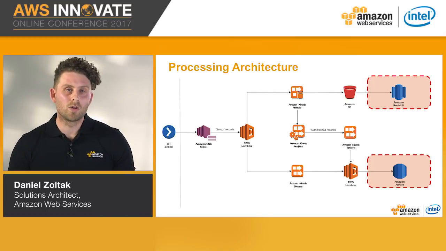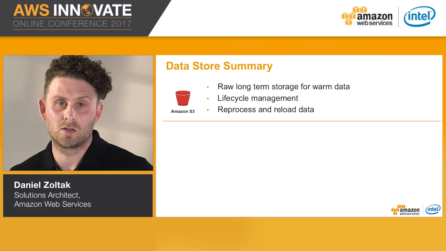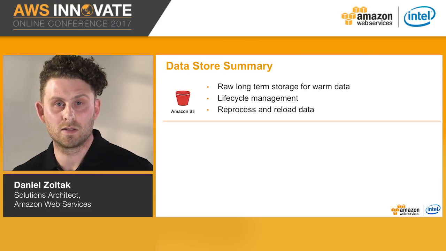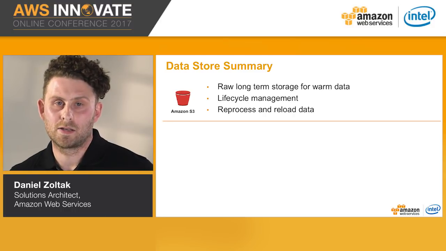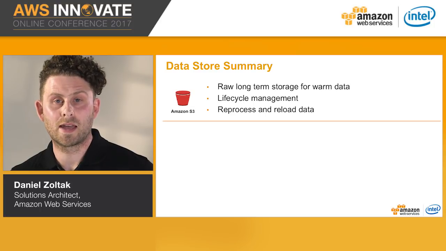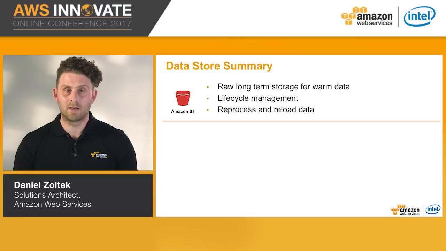So, putting all the storage solutions together, we've created a data lake. S3 is fully managed, low cost, secure, and the foundation to the data lake, where we store raw sensor data for warm access. As the data ages, we can set policies to lifecycle to infrequent access S3, Glacier, or finally delete the data. S3 is natively supported by frameworks such as Spark, Hive, and Presto, so we can use the Elastic MapReduce service to easily load and query the data, allowing us to find answers to questions we didn't initially know to ask when we first acquired the data.